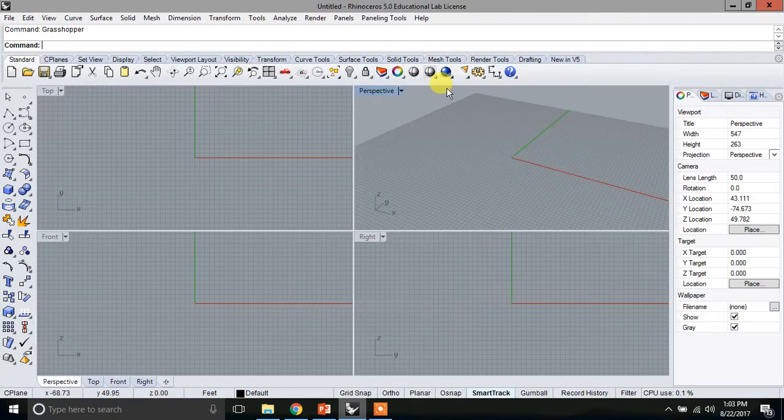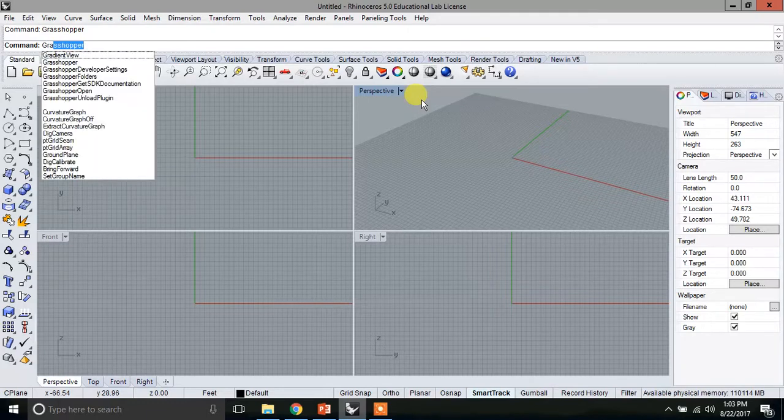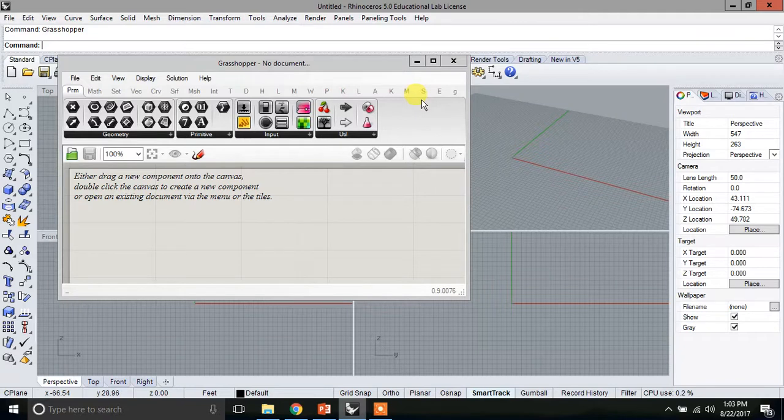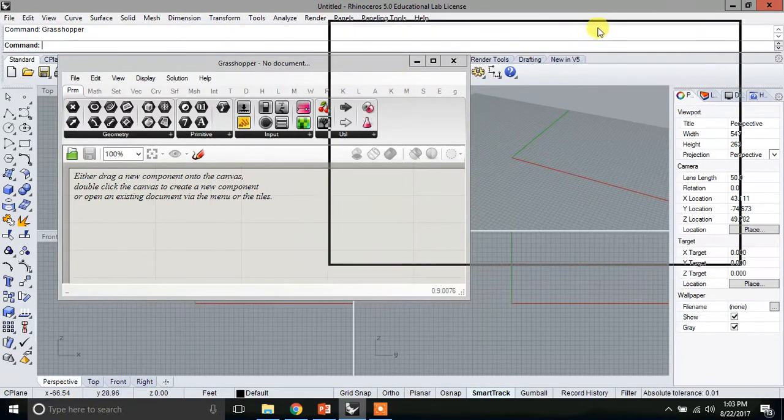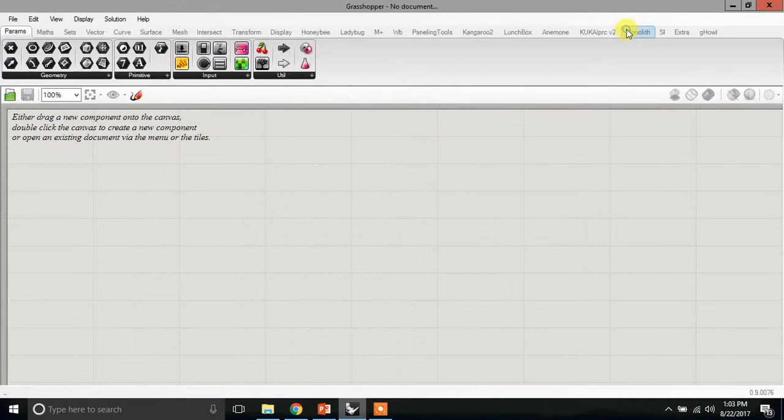Right, so in this video we're going to be looking at getting started using Grasshopper, some very basic use of the tools and nodes and scripting. To begin, Grasshopper is a plugin to Rhino, so that means we open Rhino first and then open Grasshopper by just typing Grasshopper into the command line and hitting enter, and then the Grasshopper interface will show up itself.